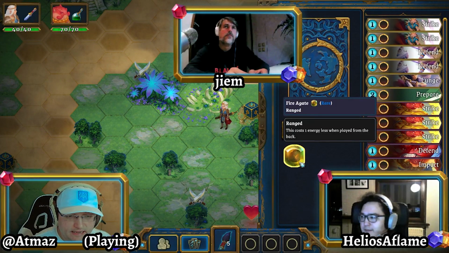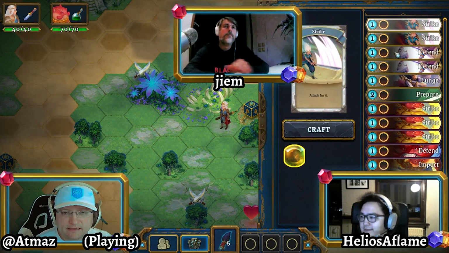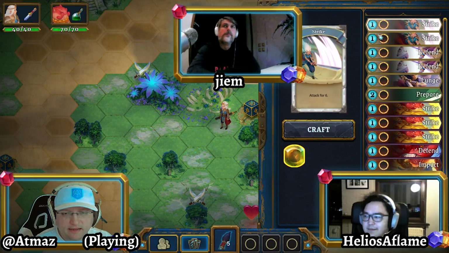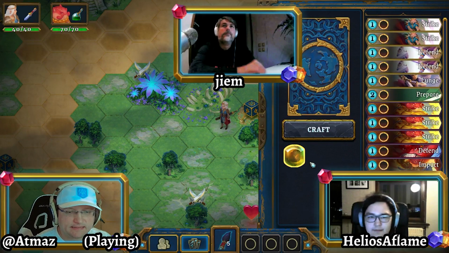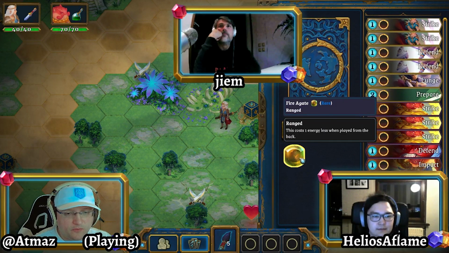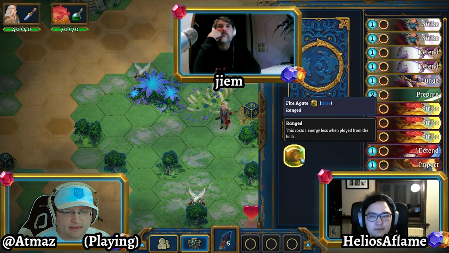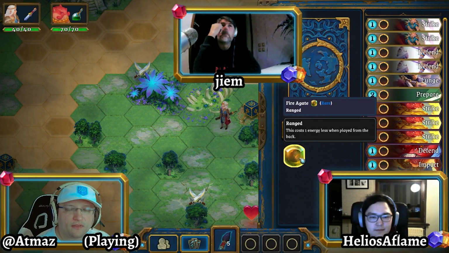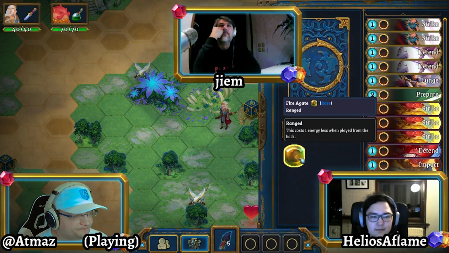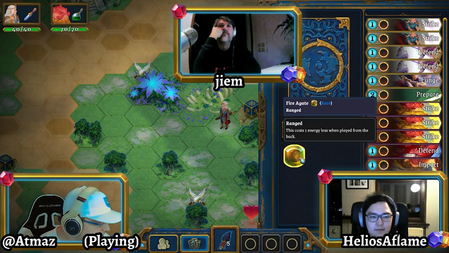Yeah, so this is a gem. It is a fire agate. If you look at each card, they have a socket on them. Every card starts with 1 socket, at least. We'll get into that in a second. But what this gem does, and of course each gem does a different thing, this will give any card ranged. And ranged is, if they play it from the back, it discounts it by 1. And I see a question already over here.